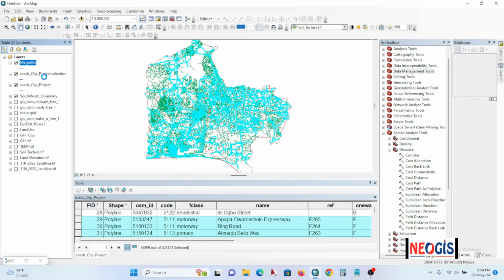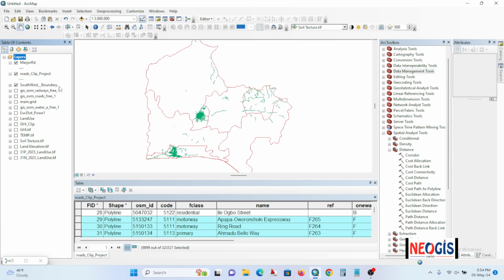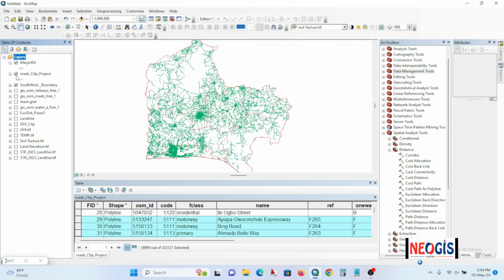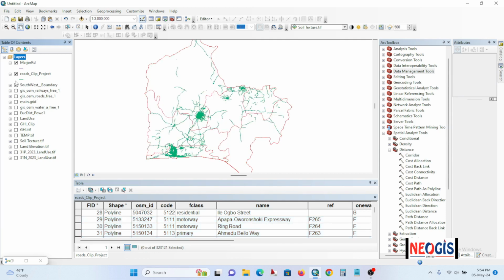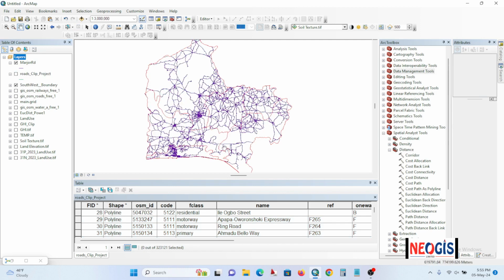Then we remove this old one. We don't need it, it's not saved anywhere. Let's clear the selection, then we uncheck. All right, so now you see the major road in view.